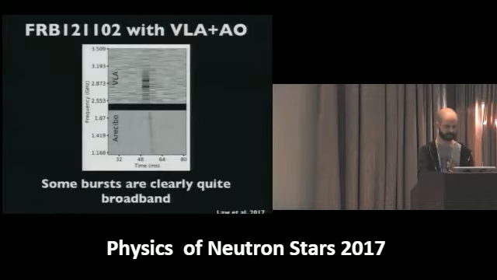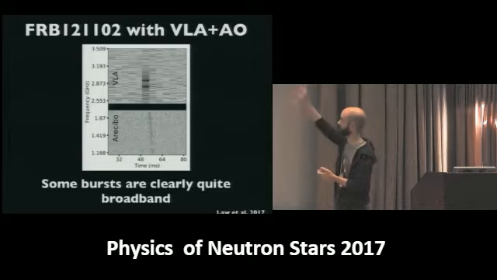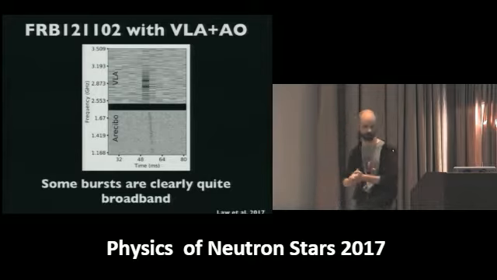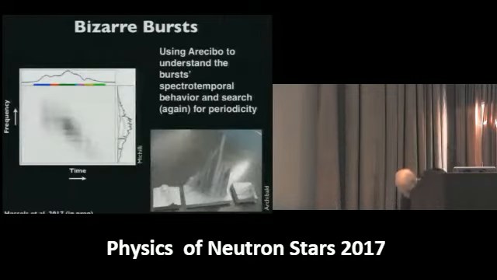And lastly, during the VLA campaign, we also had simultaneous Arecibo coverage. So we see, in some cases, bursts at two telescopes at the same time in different observing bands. And we see sometimes that the signal is very, very broadband. So in this particular case, we are able to catch a burst from 1.2 to about 3.5 gigahertz or so. So in some cases, the bursts are very broadband. But in other cases, we see that the bursts are very, very strange in their structure.